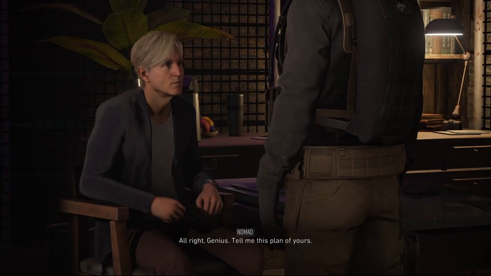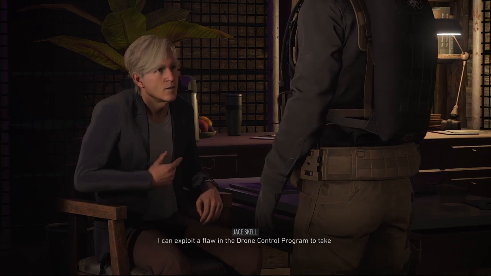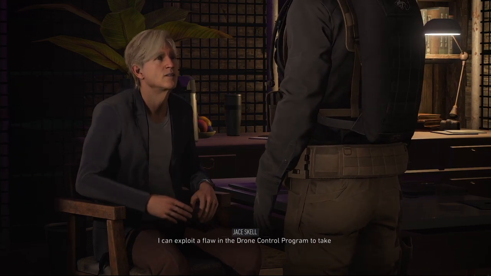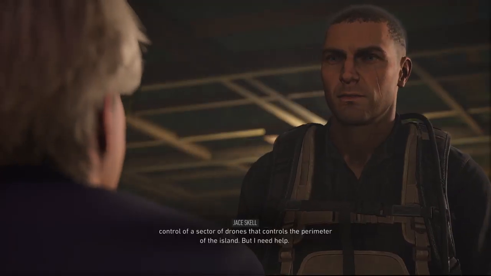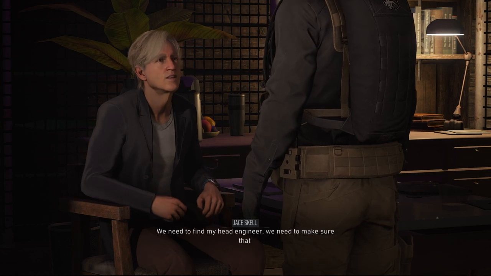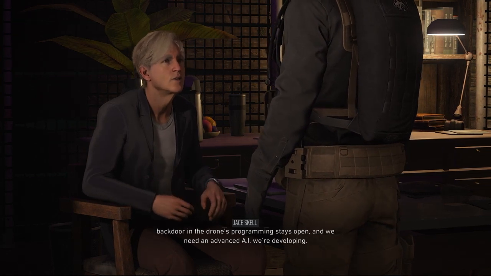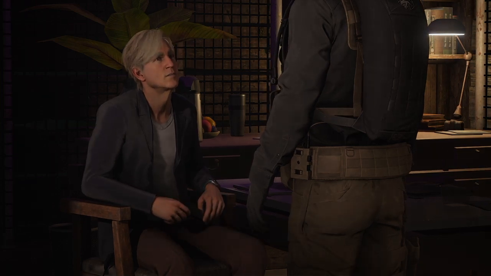All right, genius. Tell me this plan of yours. I can exploit a flaw in the drone control program to take control of a sector of drones that controls the perimeter of the island. But I need help. We need to find my head engineer. We need to make sure that back door in the drone's programming stays open. And we need an advanced AI we're developing.